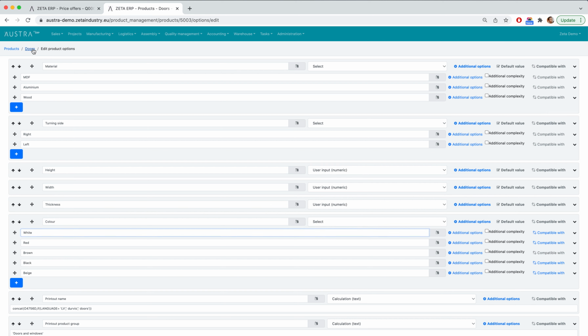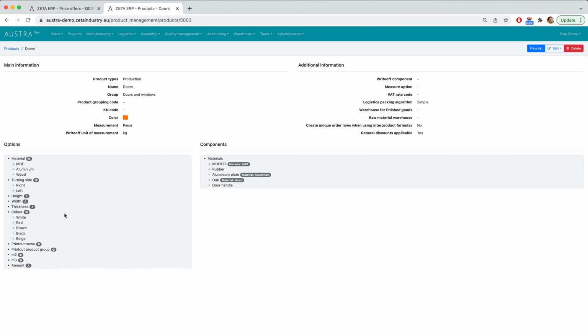So this was part one, the options. And the second one is components. If the first one is more related to how the data or parameters will be entered, then the second one is related to how they will be used.